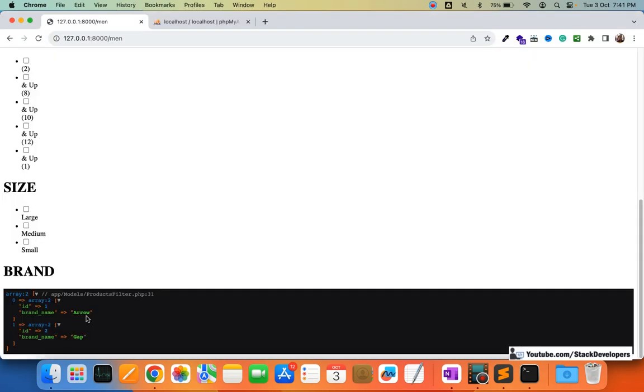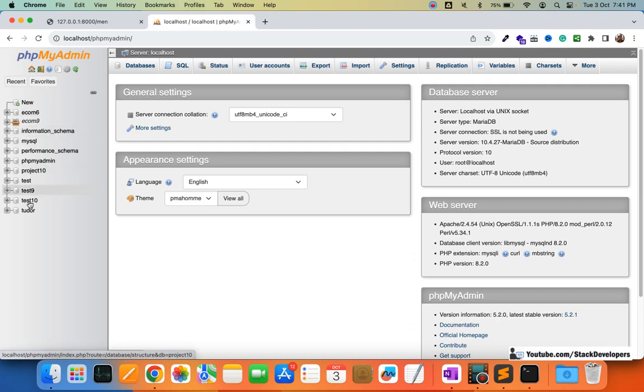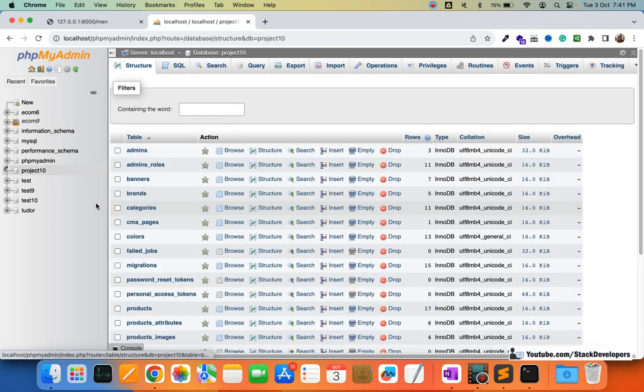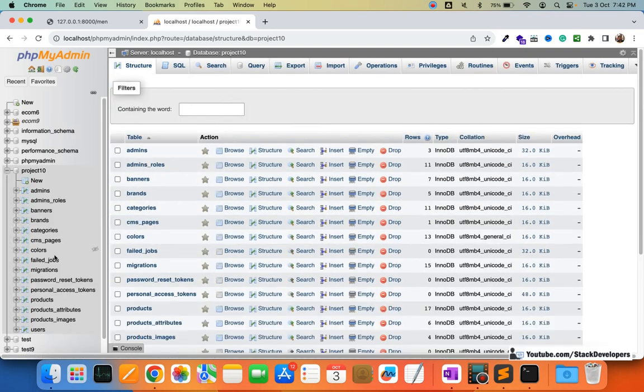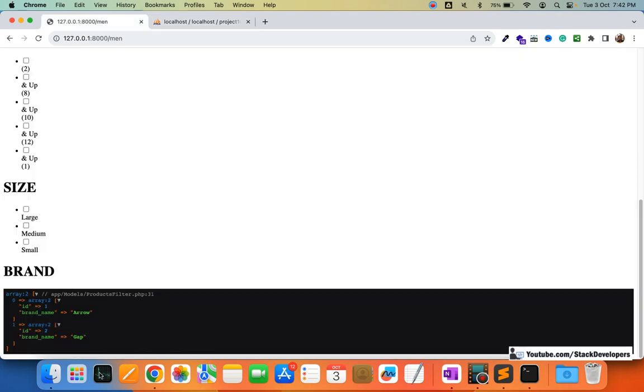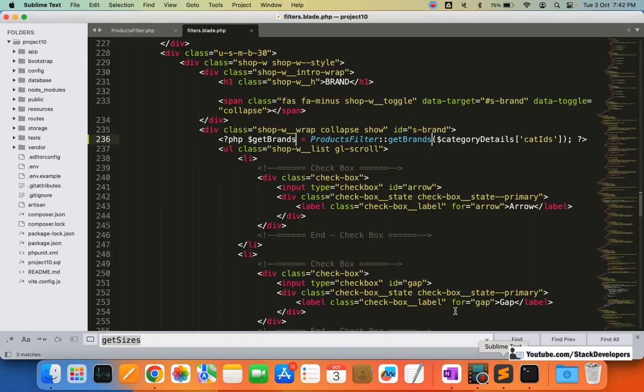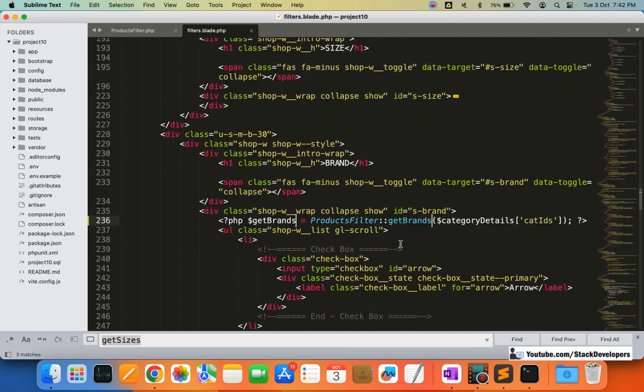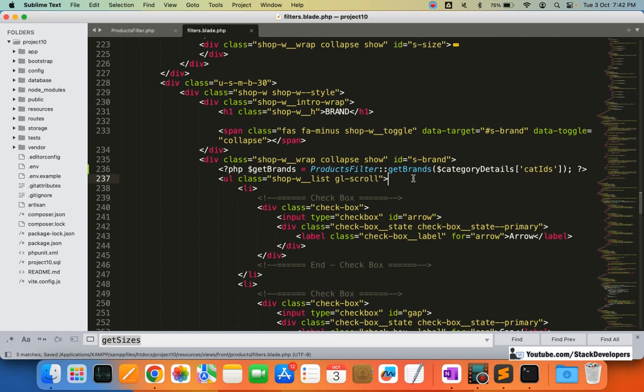Okay, there is no other brand for these products. So dynamically we are showing them, otherwise there are 4-5 brands. If you open the brands, then you can find that there are more brands, but we are only showing the brands that belong to those particular products. Here we have 5 brands, but we are only showing the 2 brands. So now we are going to display these brands here in the foreach loop.